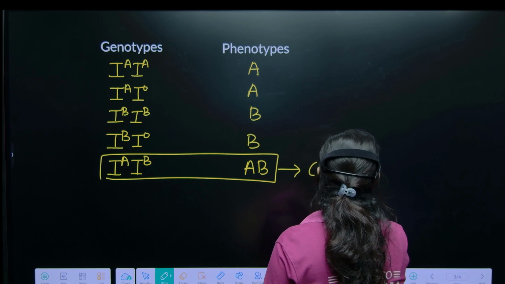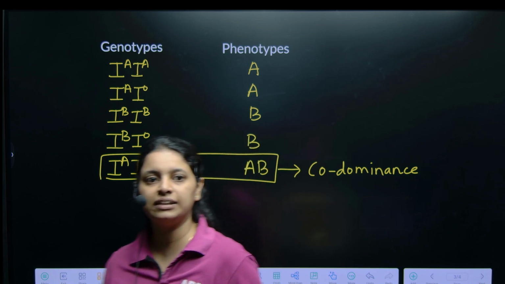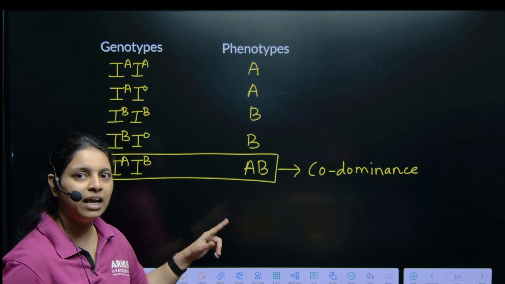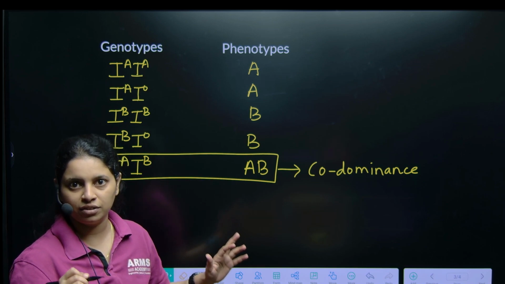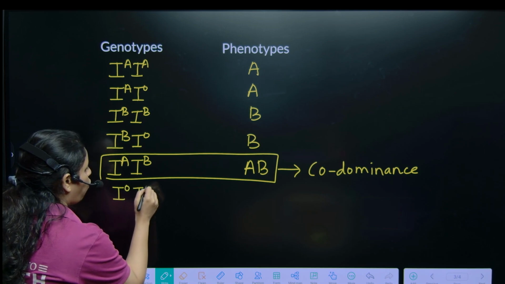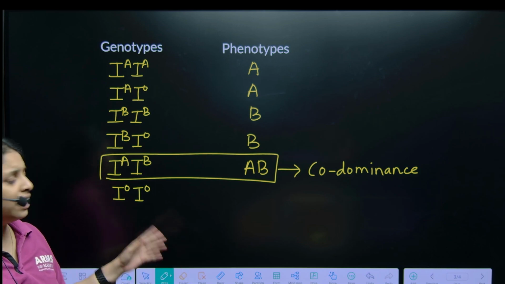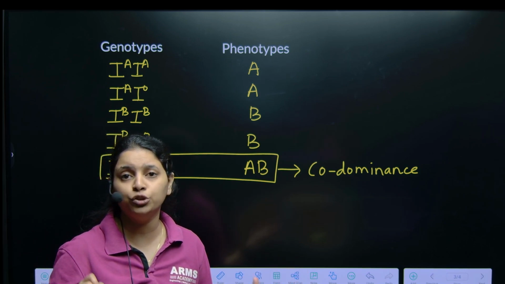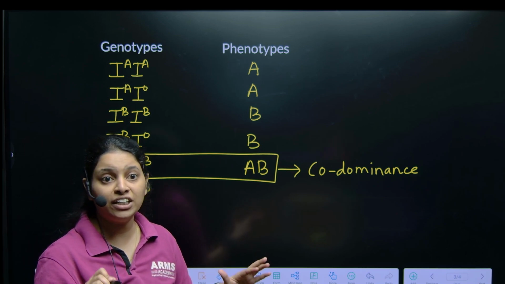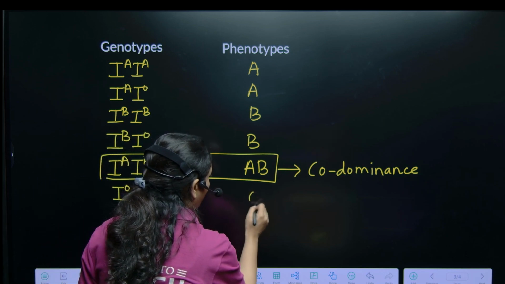And that is why we mentioned when we started the topic that AB blood group is the classic example of codominance. Why? Because here both IA and IB, when present together, both are expressed, right? So codominance. Now, what is the next possible genotype? We have IO, right? Now IO does not code for any antigen, any sugar. So in case of this genetic makeup, neither A nor B antigen is coded. So the blood group will be O.